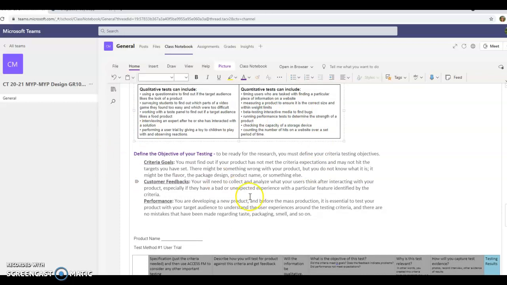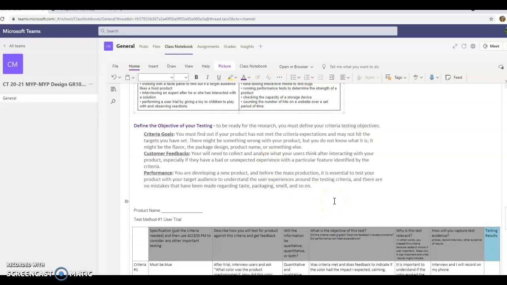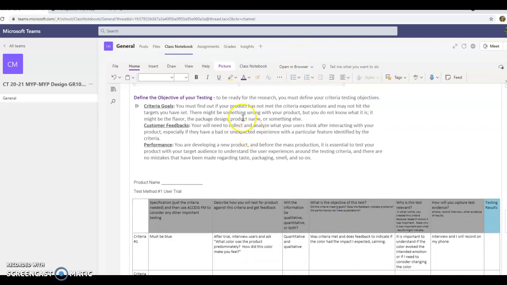So it is important when you begin testing that you consider the objectives of testing these criteria. So objectives will be things like, are your criteria goals met? You have to find out if your product has met the expectations that you set for them. And you can find out how from users.